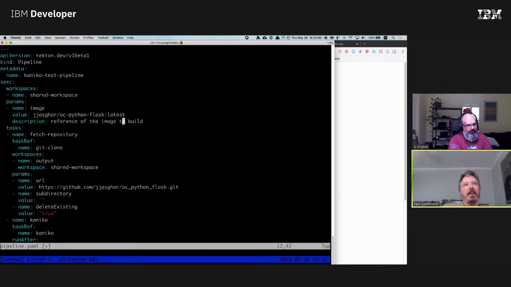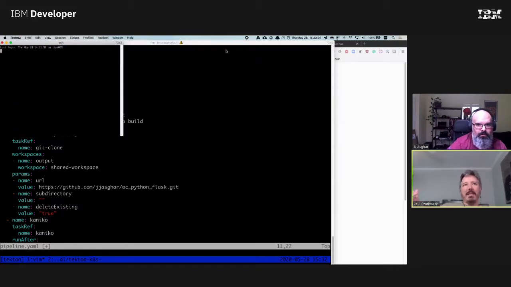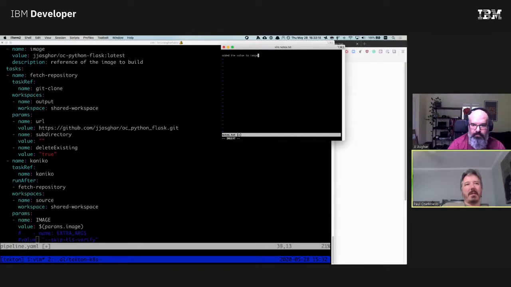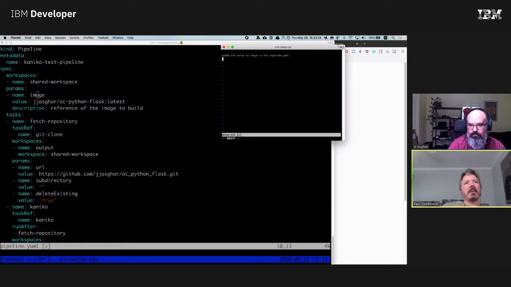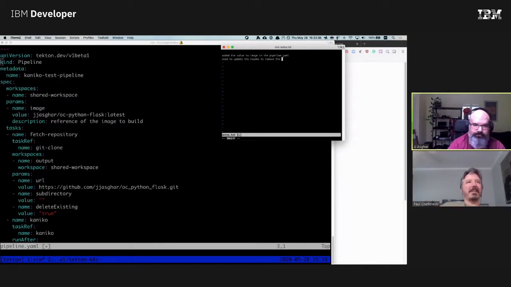Okay, so we have our pipeline. Oh, this is just the pipeline, not the pipeline run. But I feel like if we have this as the default, and then in the run, we would override it. How do we set default? Whatever, we'll just leave it like that for now. So we can save this. And then the pipeline run. Oh, here, look, there's the image. Right.